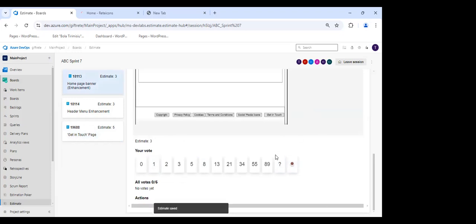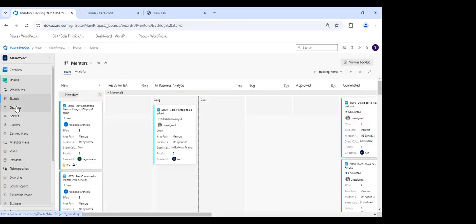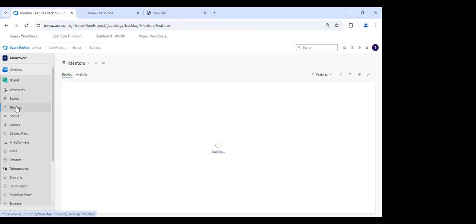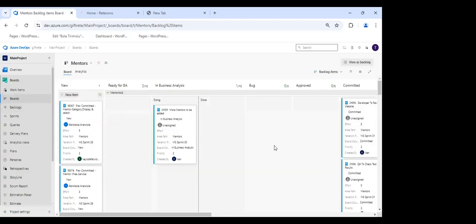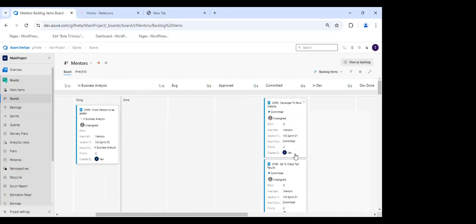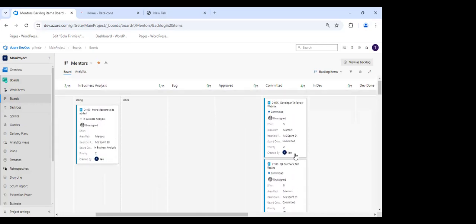Okay, so we're now just going to go back to the board. Okay, excellent. So we can see we have these 3 committed. No, this is the wrong thing. What's happened here? Apologies, let me get the right link.